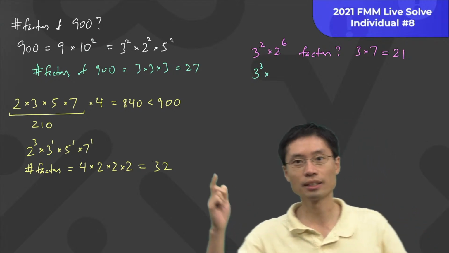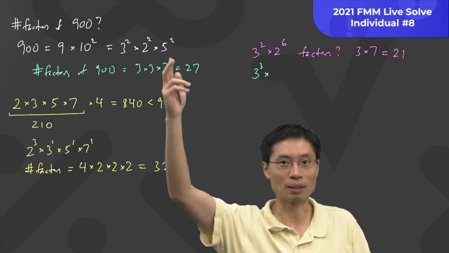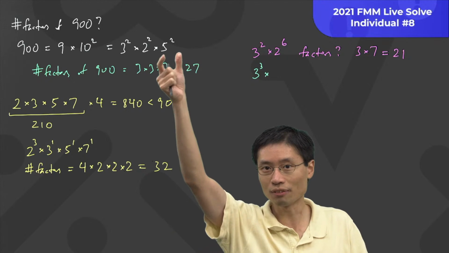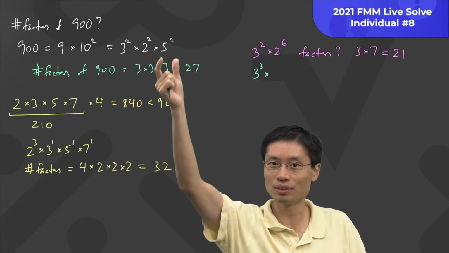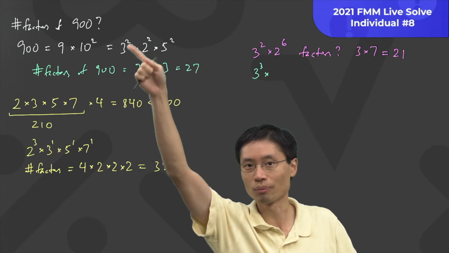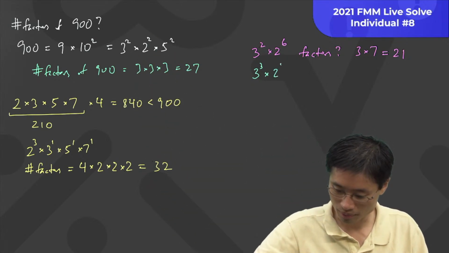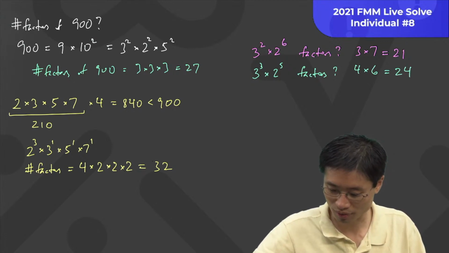Well, the way I can think of that is if I'm trying to eliminate my 5's, because I'm only down to 2 prime factors, if I eliminate the 5's, I have 25 to play with. If I have 25 to play with, I can make a 24. That's close. 24 is 3 times 8. That means you put 1 more 3 and you put 3 more 2's times 2 to the 5th. How many factors does this have? This has 4 times 6, which is a puny 24 factors.